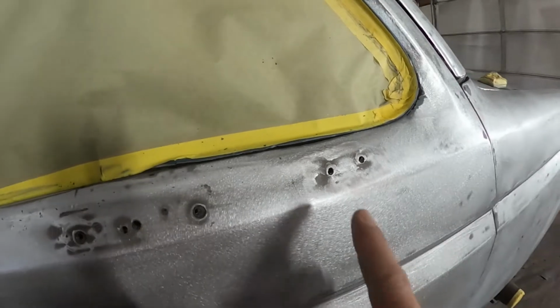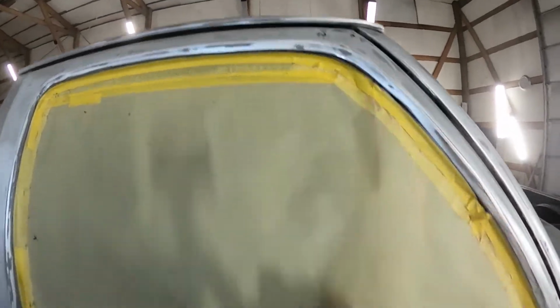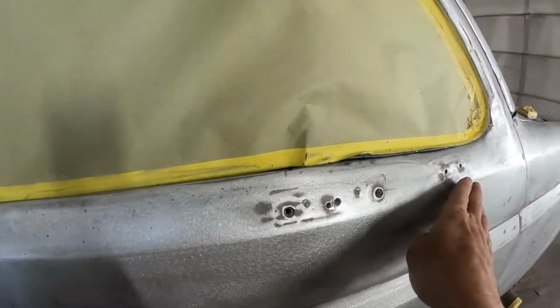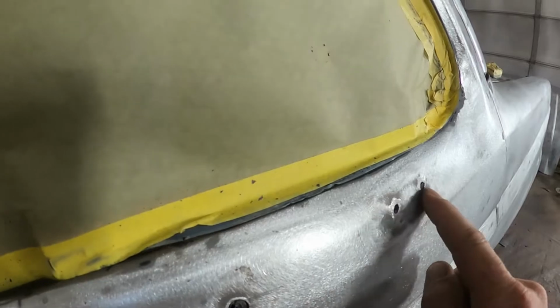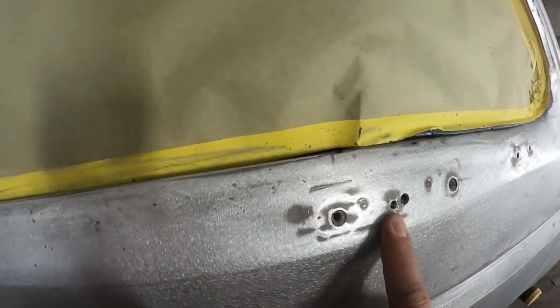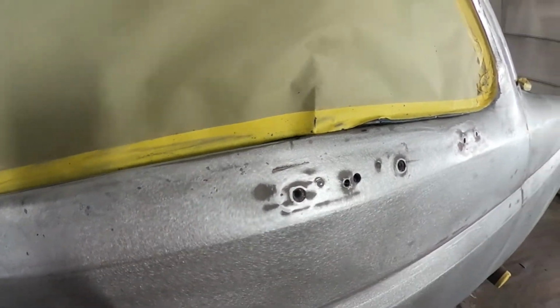And on this particular one, somebody put aftermarket mirrors on this truck, and they bolted it there, and there on both sides. And there's some bolts there, and all of them, they weren't bolts, they were just lagged right into the side. And so these are swollen areas. They're actually coming out. On the other side, it's even worse. These I won't worry about because the bracket that holds the mirror is going to totally cover it.